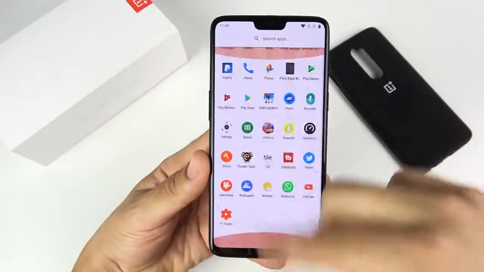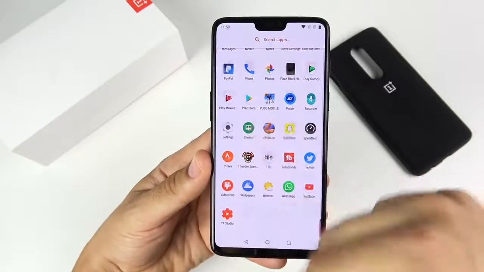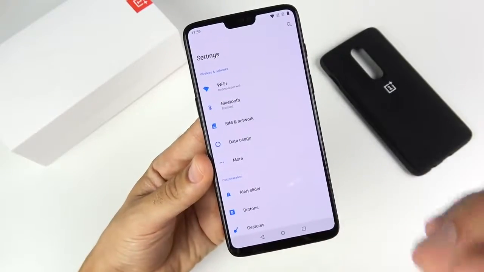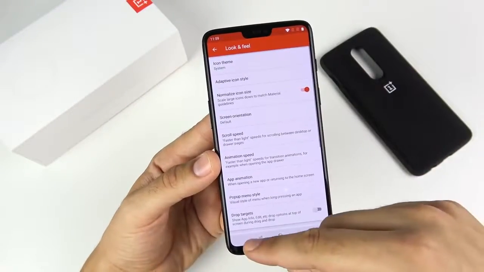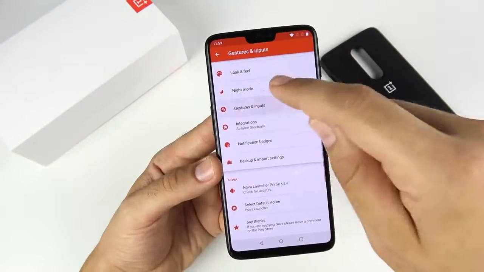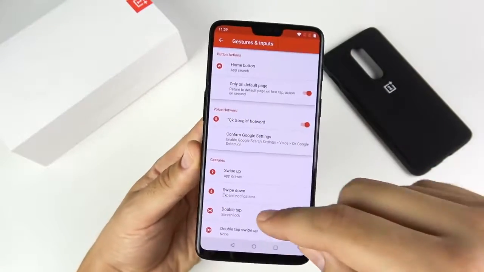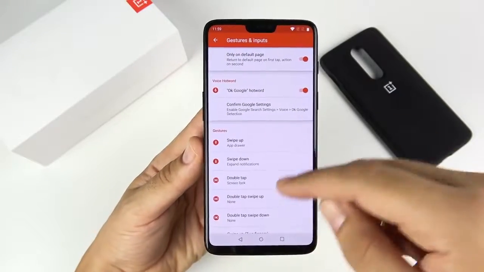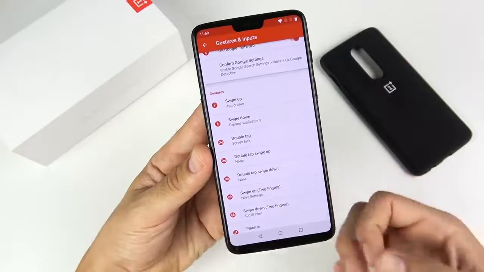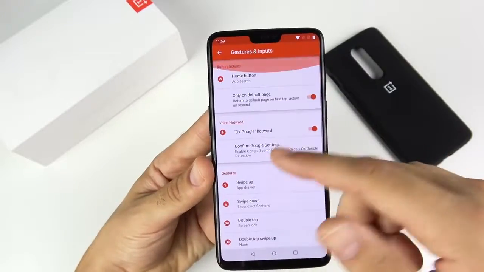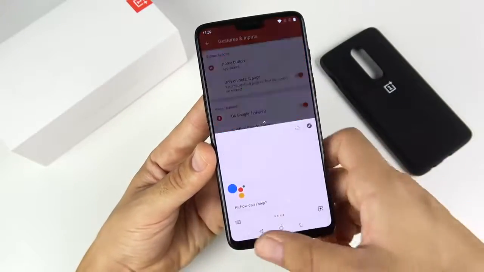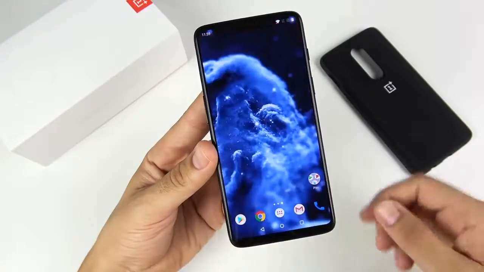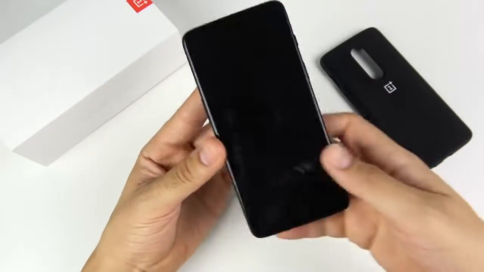To me, the Nova Launcher makes this phone feel a little bit faster and makes the animations fly in a little bit quicker than what you get on Oxygen OS's launcher. In addition to that, in the settings of Nova, you can go to Gestures and input. You will have to be a Prime member for this, and you can change things like double tap to turn the screen off and swipe gestures for getting into applications. Those are shortcuts across the UI, and you could say, okay Google, from basically any spot. I'm sorry if I activated your phone right now, I probably did. But going home here, if you double tap, you can now just turn off the screen like that.